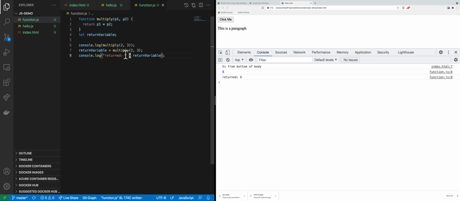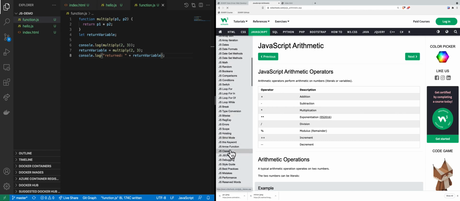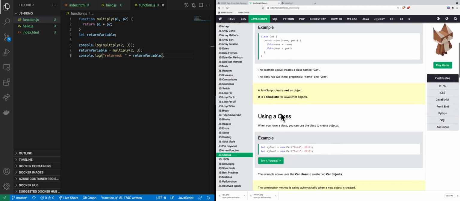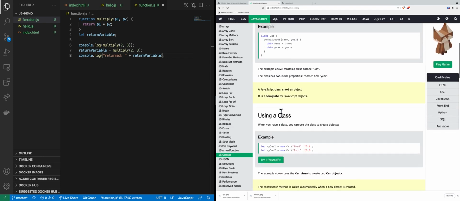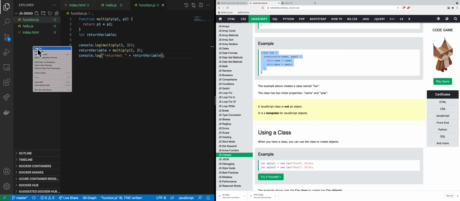So that's function. The next one is probably a class. Okay. Again, let's make a new file.